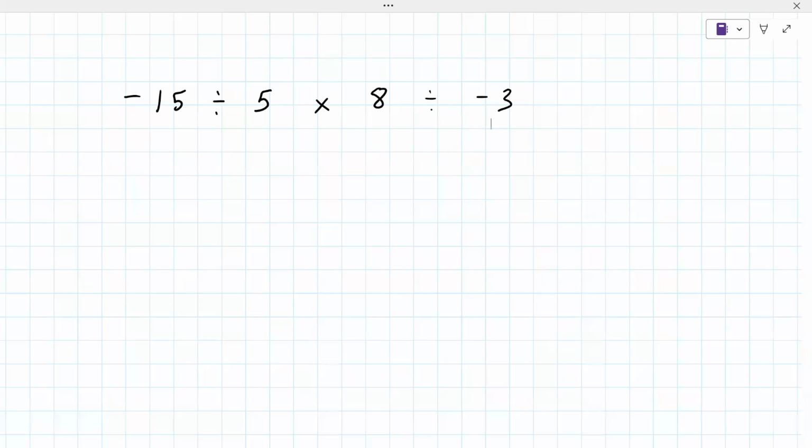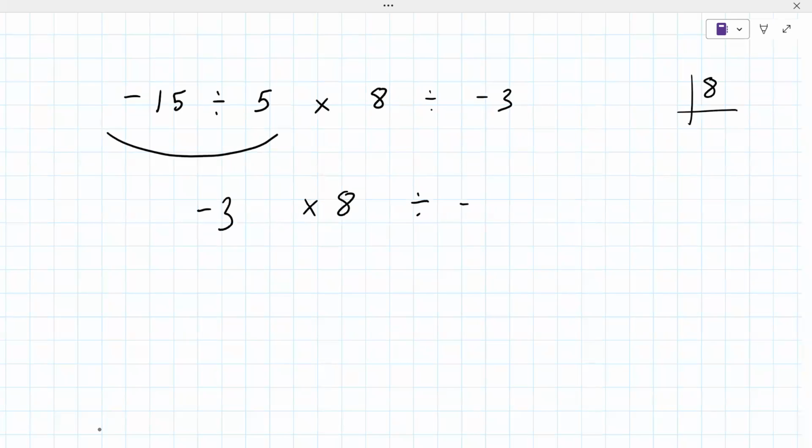Is it 8? All right. So your answer is 8. We'll take a look here. Negative 15 divided by 5 is negative 3. So always work out the problems, because you may want to look at these later, and you may not have your notes there. Bring the other stuff down.